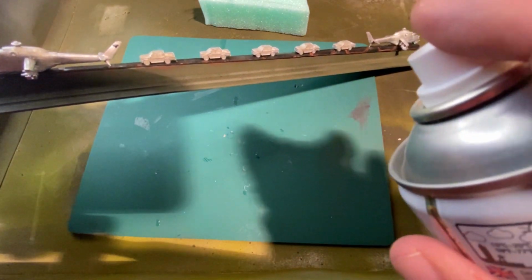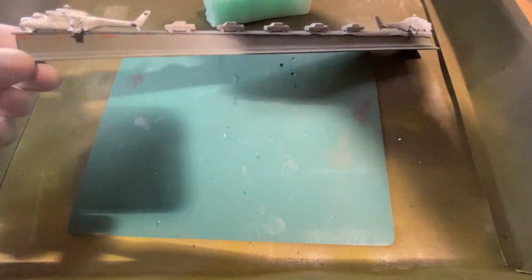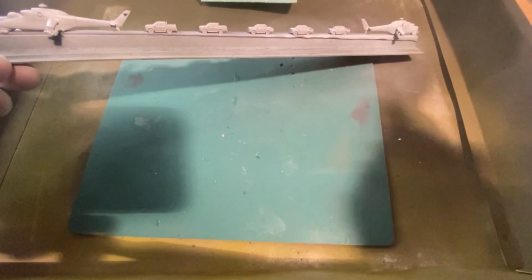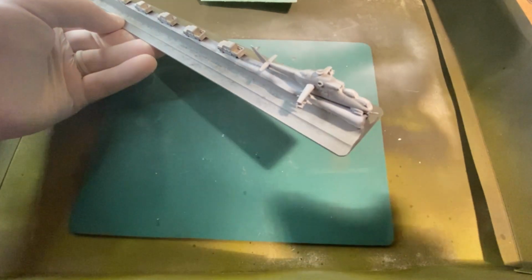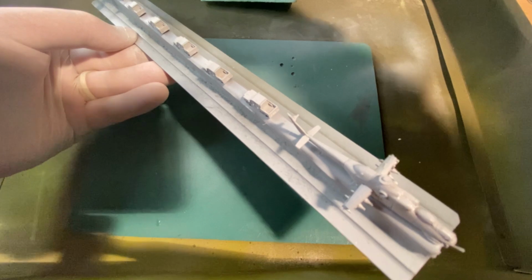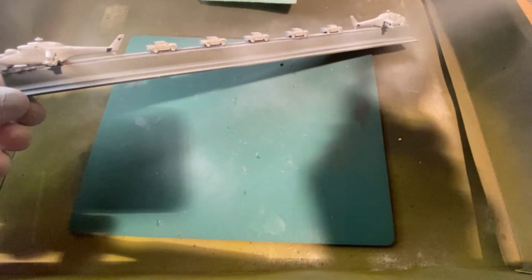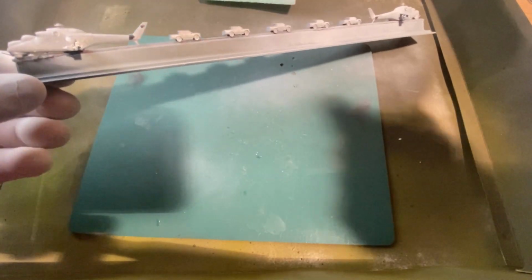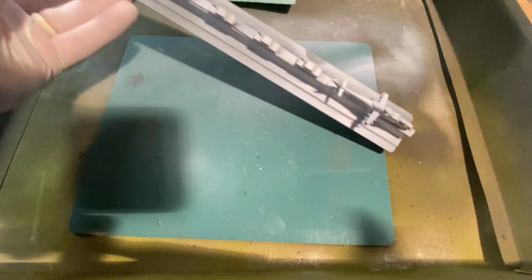And then get them on the angle, get the spray can along them, and I just give them a little spray. I try not to go too heavy with primer. And for some of the trucks that will form a base colour, we'll do some white Toyota Utes. And for one of the Hinds, it'll probably form a base colour too. We'll try a couple different techniques.